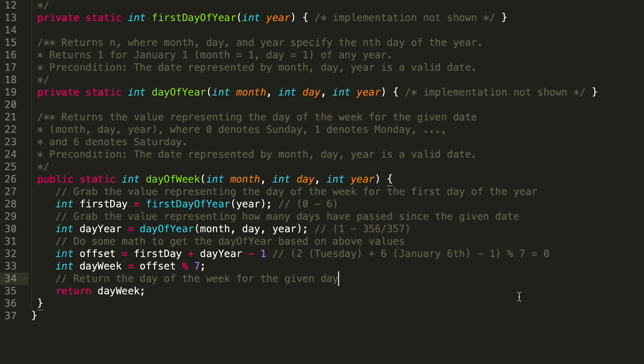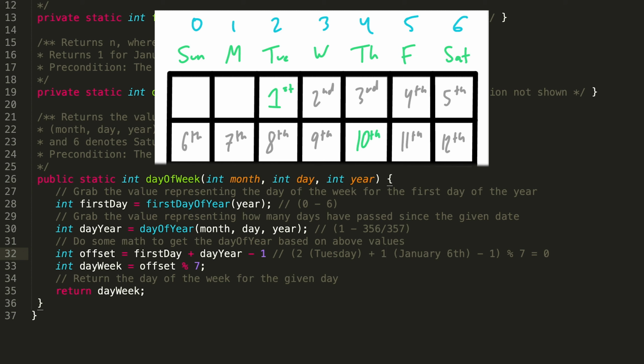Move this up here. This is also just another case for trying out more than one input. In this problem, it actually gives you 2 different examples to put in, both January 5th and January 10th, so you might be tempted to just write off your code as looking sound, but I strongly urge you to keep testing it. So if, for example, we wanted to test it with January 10th as the day that's being passed into day of the week, we would say that it's the 10th day of the year, January 10th. So the first day of the year, still Tuesday. 2 plus 10 minus 1, that's 11. And 11 mod 7 would be 4. That is absolutely correct. That is what it should return because it fell on a Thursday.